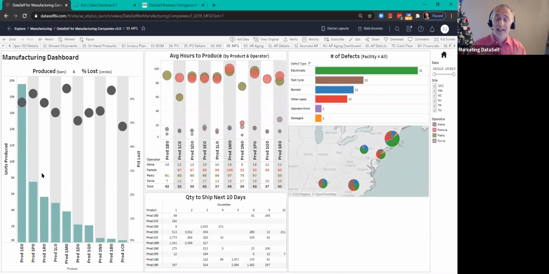All right, so these are the out-of-the-box KPIs we encourage you to think about if you're doing manufacturing. And out of the box, if some of them would be of value, we would be up and running fairly quickly for you. What I want to show you next is some of the ways to customize DataSelf.